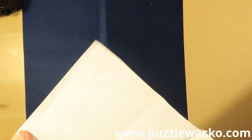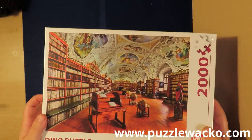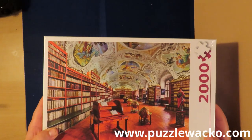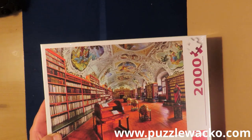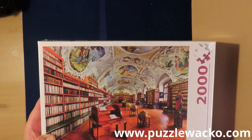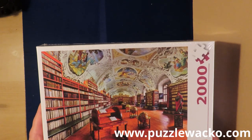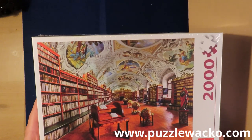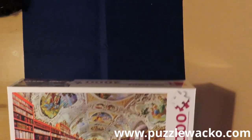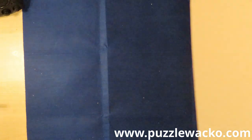And this is the receipt, I believe. This one is a library — the Theological Hall. It's in Prague in the Strahov Monastery. I have actually been in there; I didn't take any pictures because you have to pay to take pictures, but then again I have a puzzle of it — even better, don't you think? If you do go to Prague you have to visit this monastery, it's extraordinary. This is one of the two halls they have. Clementinum is also a very good library to visit in Prague — it's somewhat different but somewhat like this one.